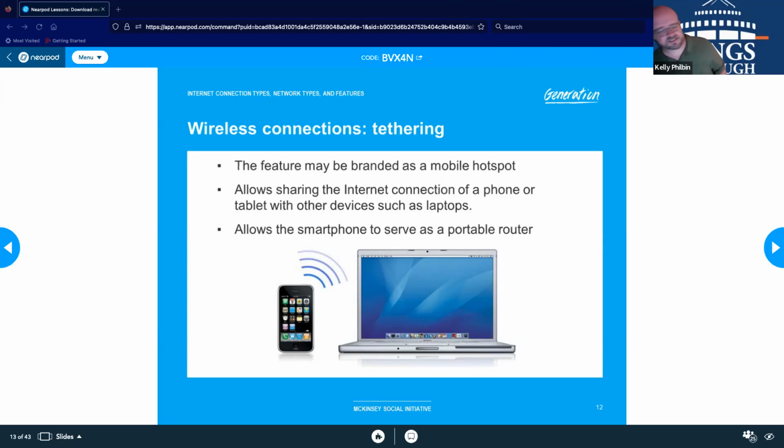A hotspot is essentially using your phone more like a wireless router. You can either have a standalone device, which looks like a little box. Verizon sold one called a Jetpack, and this would use your cellular service, and you would connect to it via Wi-Fi, and then use the cellular service to communicate. But you can also do the same thing with your phone. It would allow your phone to communicate with multiple devices.